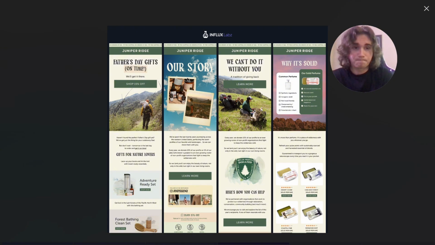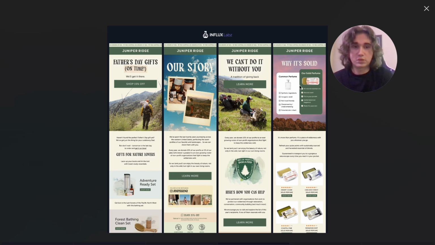For this one, this is just not really selling anything. This was for their welcome flow. So it's just kind of telling their story, but again, very visually appealing, hero image here, pretty brief copy, even though it's selling their story here, and then learn more. Again, you can see above the fold right here.